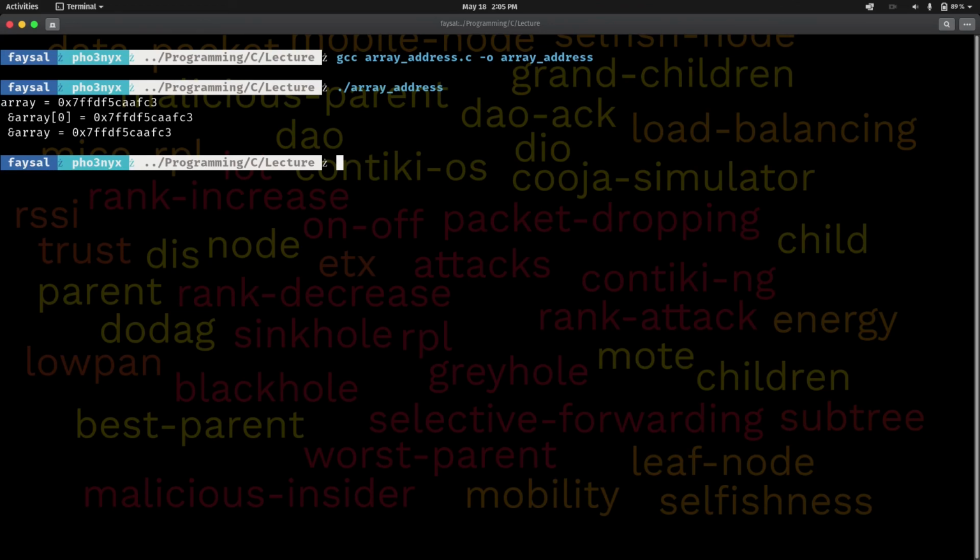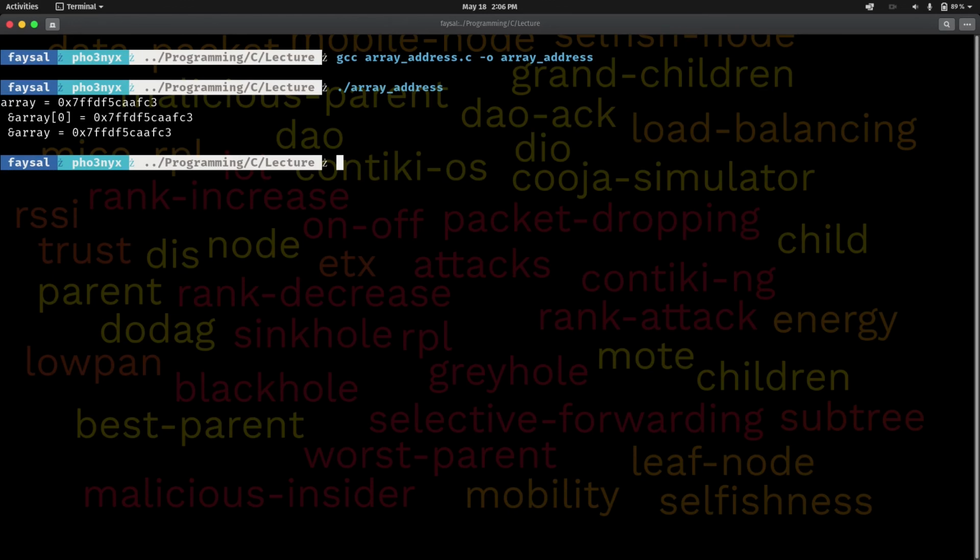As we can see, the name of the array is the same thing as this particular address. This is a memory address, which is represented in the hexadecimal number system. And then we have the address of the first element. We can see that it is the same thing as the name of the array.